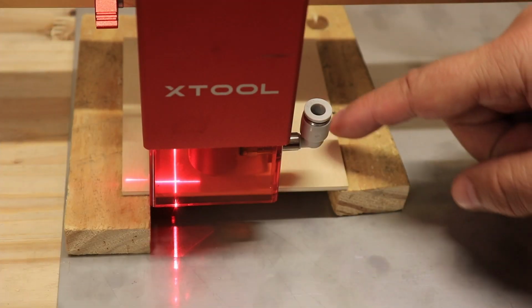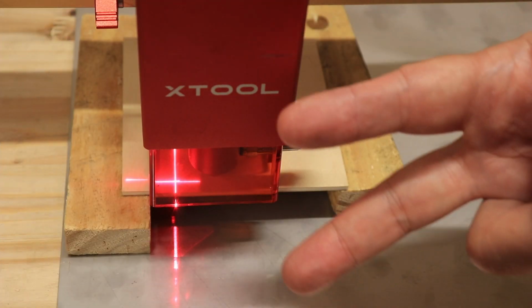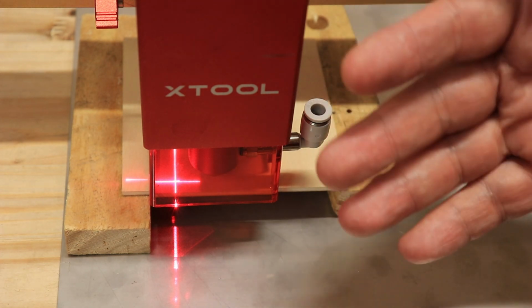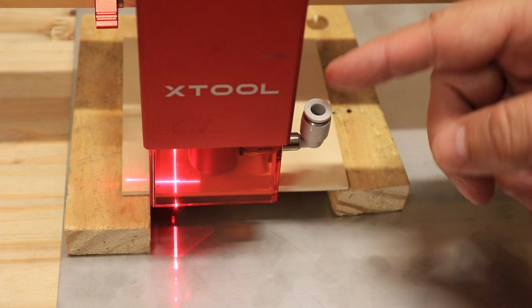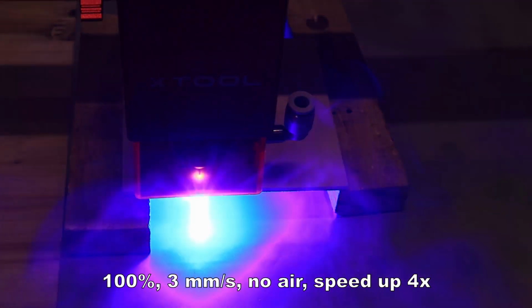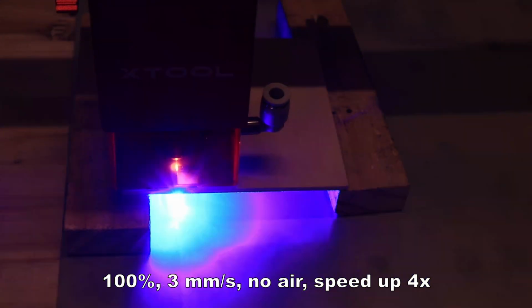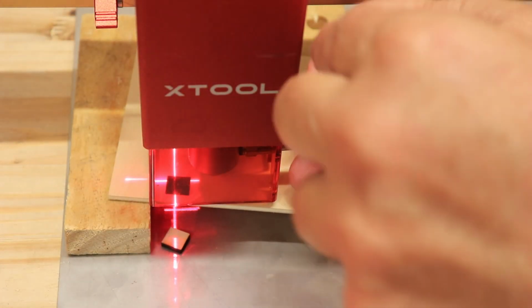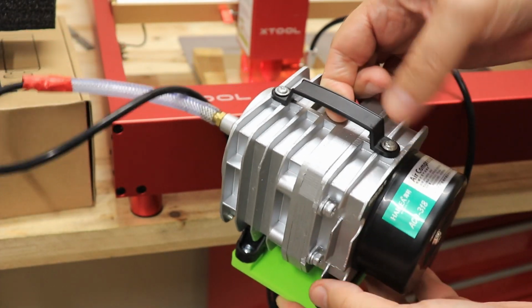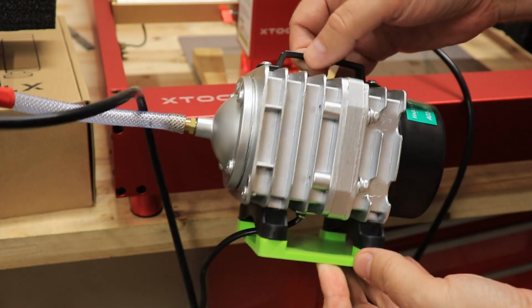Now let's do some cutting. This is 3 mm plywood, and I will do two cuttings, one without air assist and second with air assist, with the preset default values, which are 100% power and 3 mm per second. For the air source, I will use this aquarium air compressor, which I tested a few months ago.